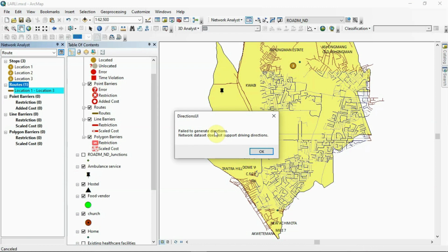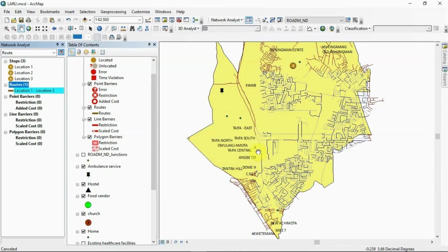But if you turn on the direction, it's going to tell you turn left, turn right at 100 meters, go for it, just like how Google Map works. So this is basically how Google Map works. This analysis is what helps it to work. So now you have a clue on how it works.